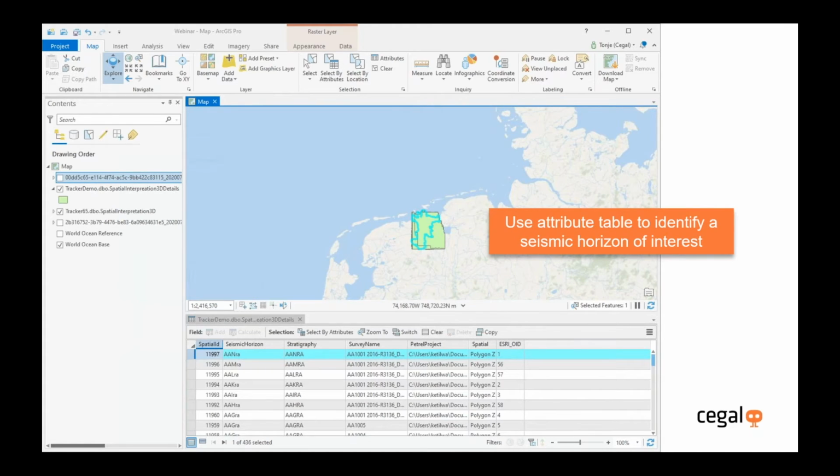So you can, for example, highlight an interpretation in the attribute list, and it will zoom to that area, and you'll be able to see a clear outline of the polygon that was generated during the tracker scan. And as you can see from the attribute list, we're also using the mapped names, standard names from the name mapping process.